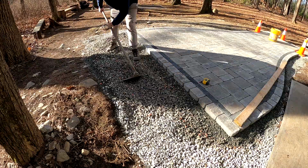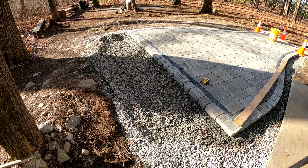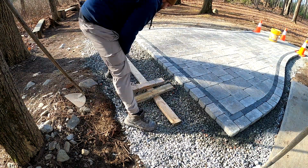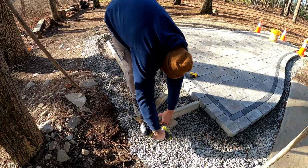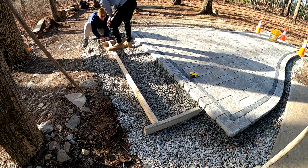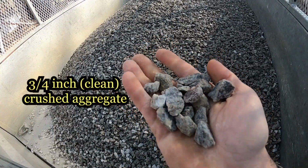Welcome back to everyone who watched me install that paver tee pad you see in the background. Today we're off to building the sitting wall. It's going to be a stone veneered sitting wall, and the style of the stone veneer is fieldstone mosaic. We'll be building it on a 4-inch concrete pad, which is what you see us preparing for now. The base for this footing is made of 3/4-inch crushed clear granite.